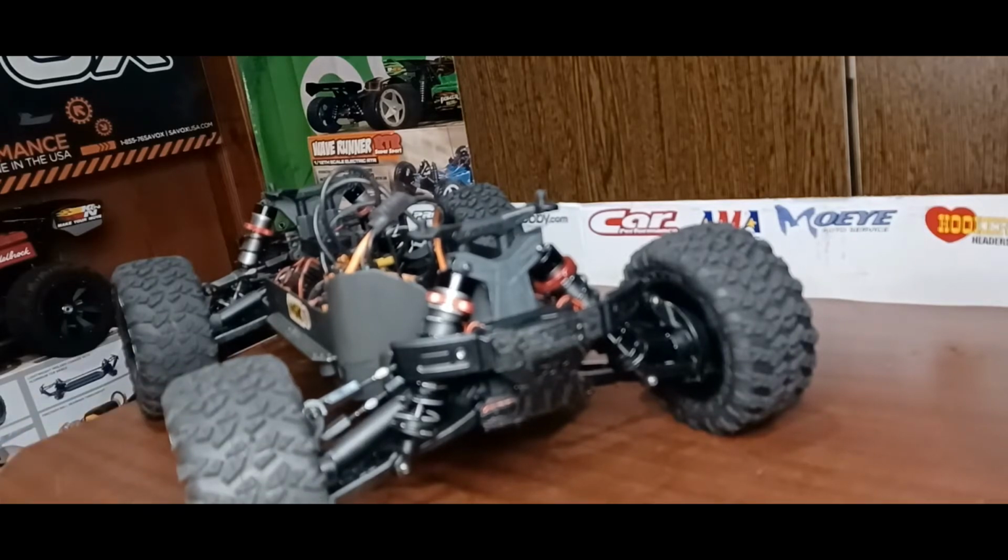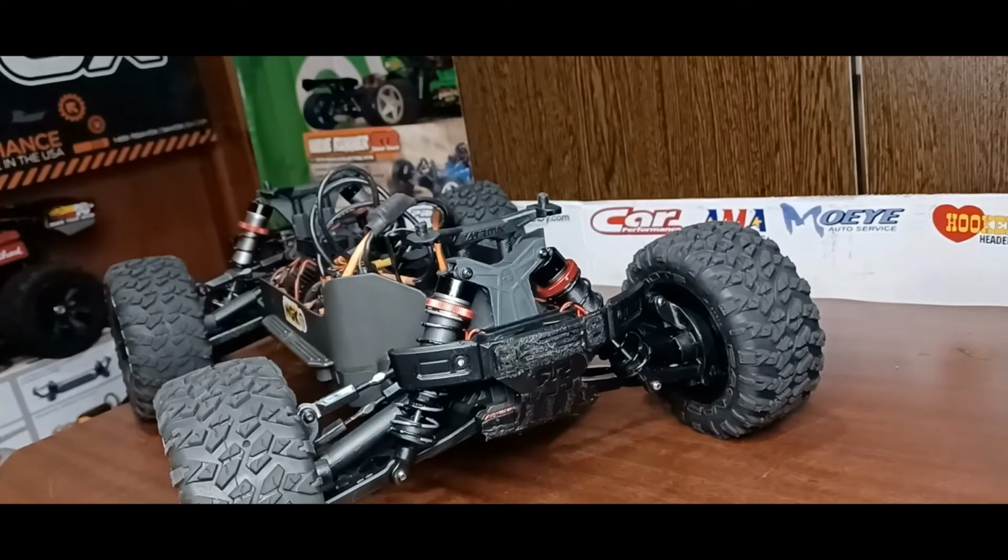But the Hoss and the Big Rock is kind of on the same level with me. The Hoss really is a little more stable in driving with the original parts. But these are neck and neck.